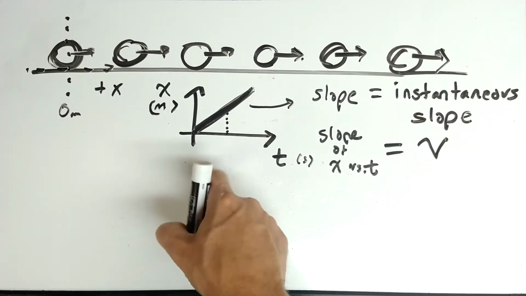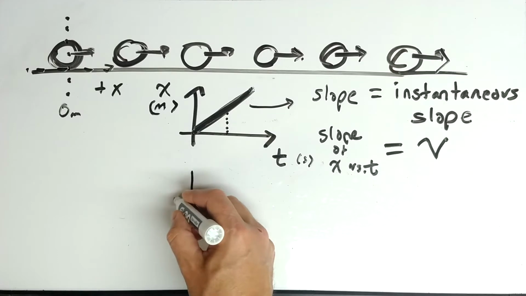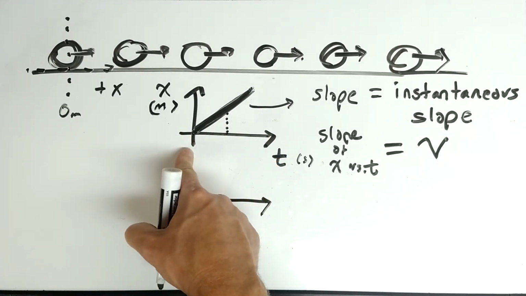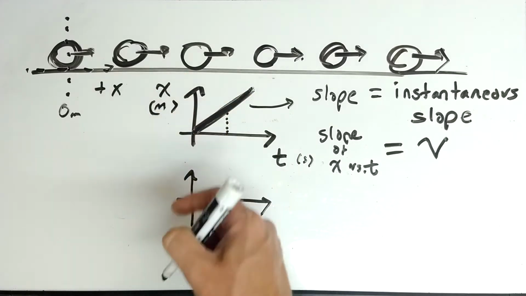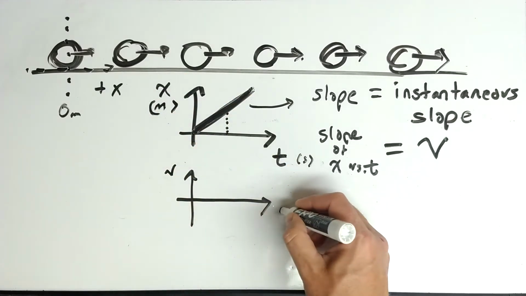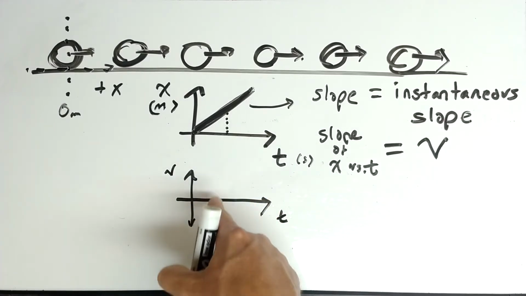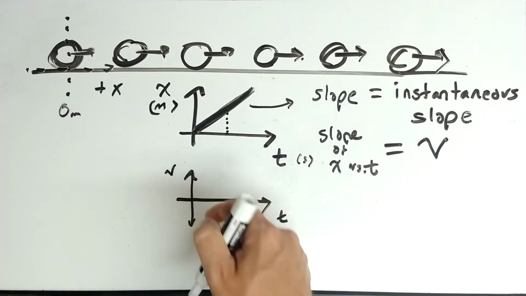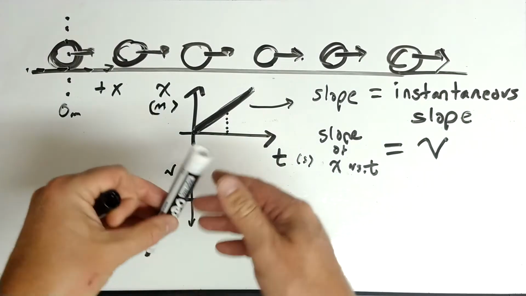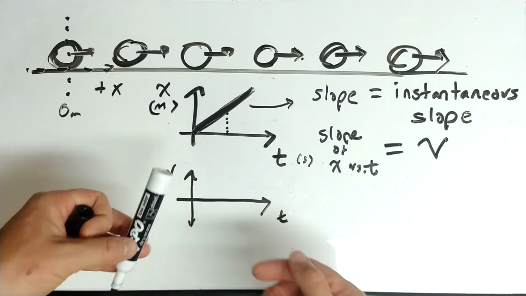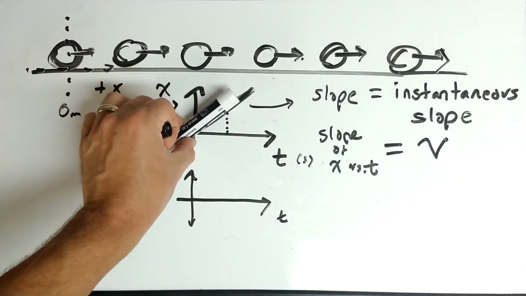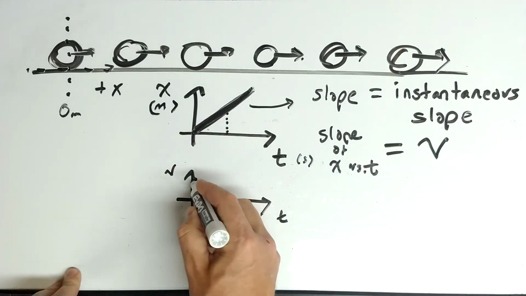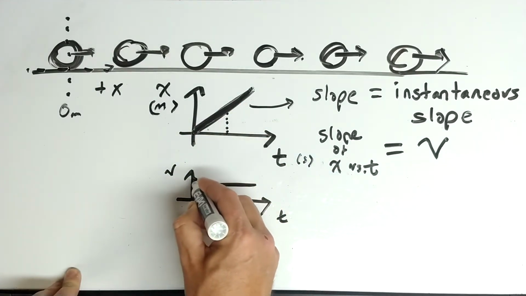Now, I can make a velocity versus time that corresponds to this. And with a velocity versus time, usually position versus time, we start with just the one quadrant. Usually when we make velocity versus time graphs, we actually do both quadrants, because if it turns around or heads in the negative direction, we need to have a negative velocity to go with it. And so the slope of position versus time tells me what's going on with velocity versus time, if you remember, right? So a nice constant positive slope on the position versus time graph, that means a nice positive constant velocity.